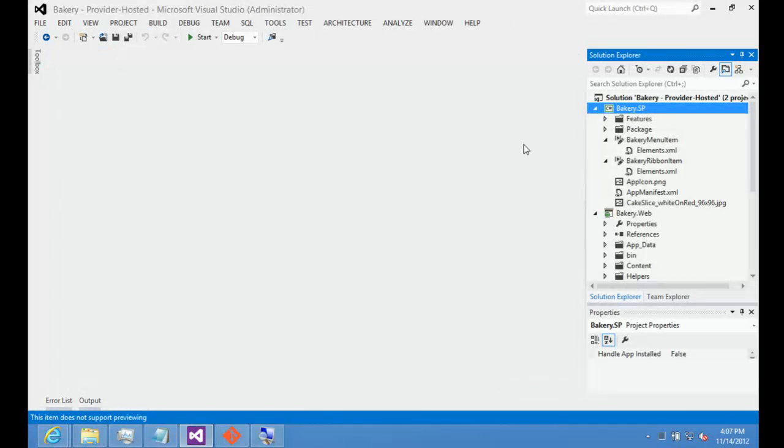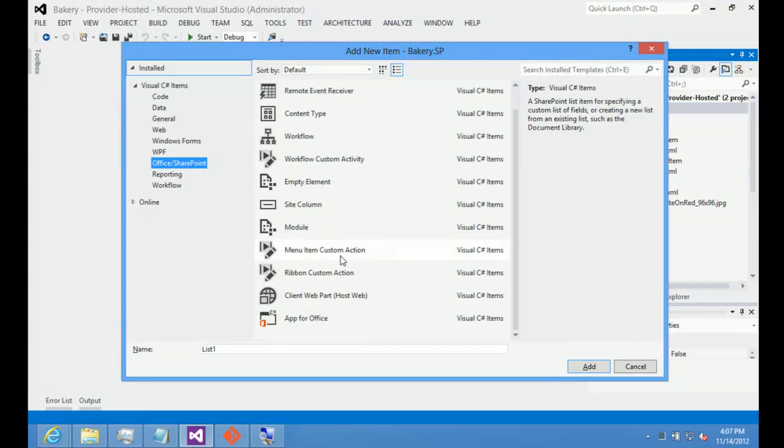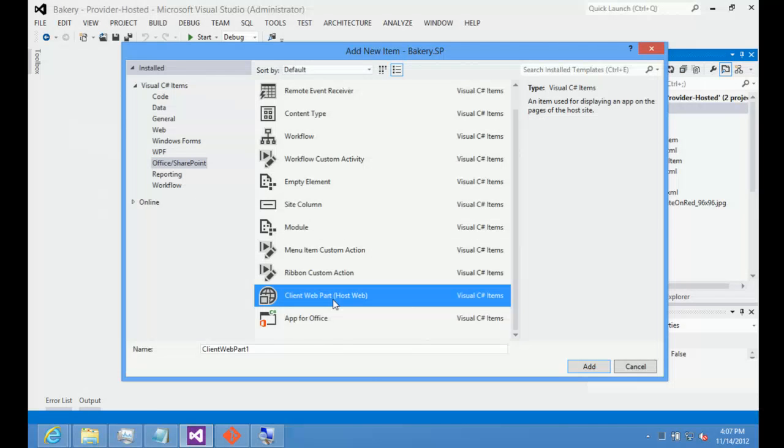And so far, we've been linking in things that are just, hey, a menu here, a ribbon button there. We'll do something a little bit crazier, and we'll add in a client web part. Now, a client web part is not like a full-blown web part inside of SharePoint where all the definition and the functionality is inside of SharePoint.